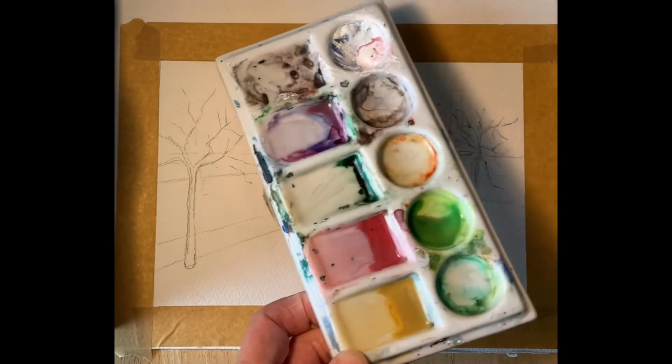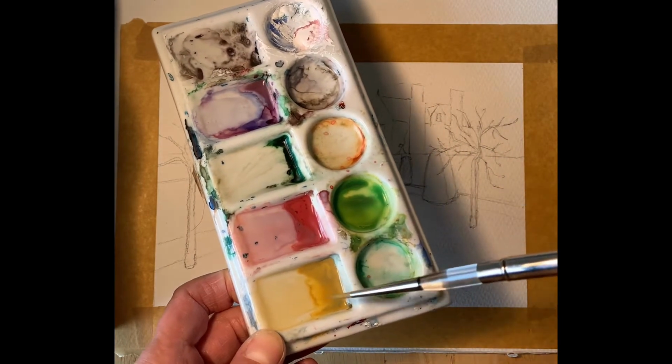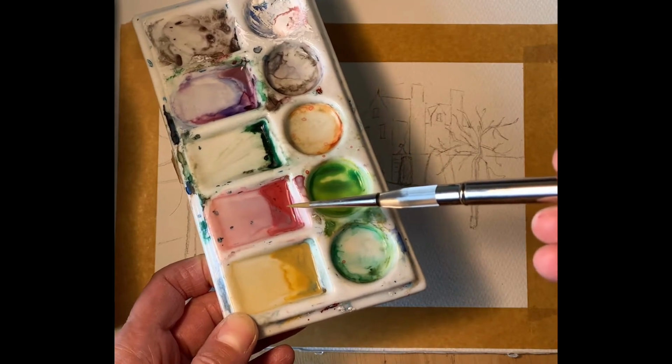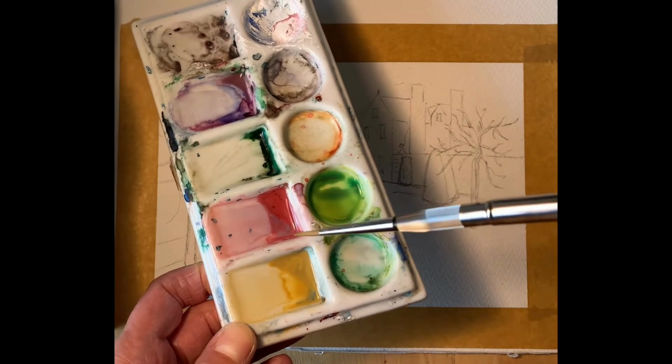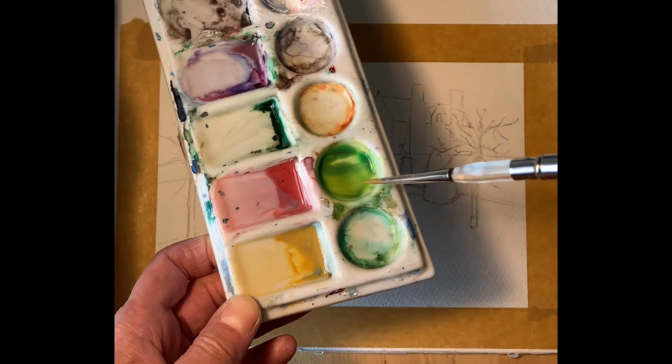So these are my three main colours that I'm going to use: a green, a sandy colour for the brickwork, and a pinky colour for some blossom. So I will use other tones of these colours, but that's what I've decided are going to be my three main colours.